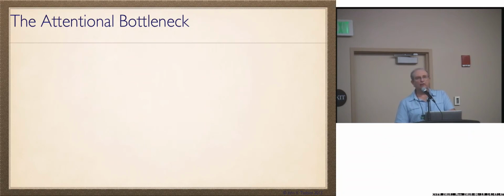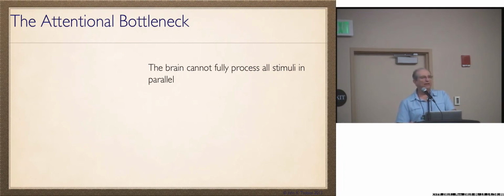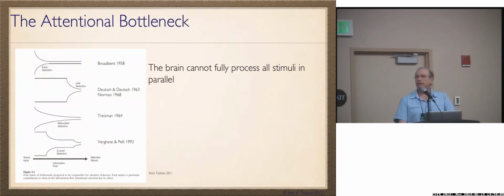So this attentional bottleneck, one could show it diagrammatically, but the main point to be made is that the brain does not process everything in parallel. That's really the point. So that's why there's got to be something in there that helps control some of this. Here's a little figure from my book that shows you in pictorial form what some of these bottlenecks that we've talked about might mean.